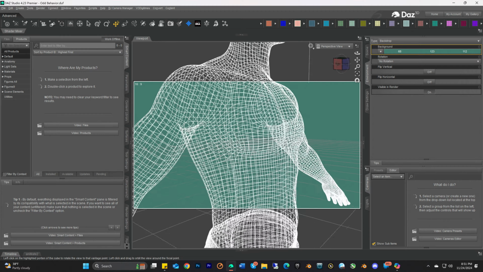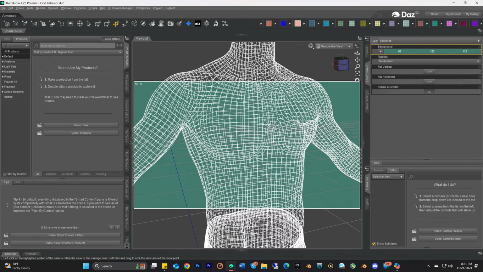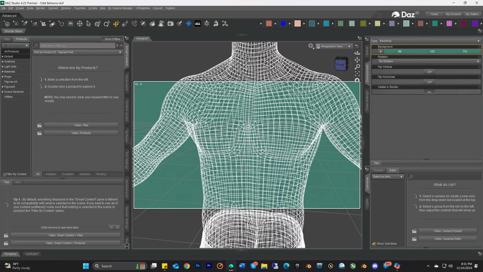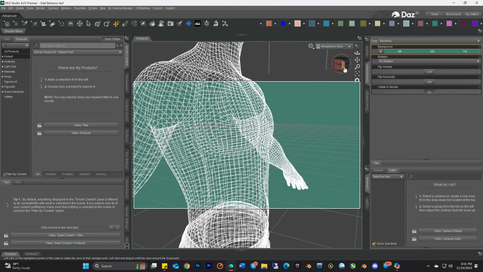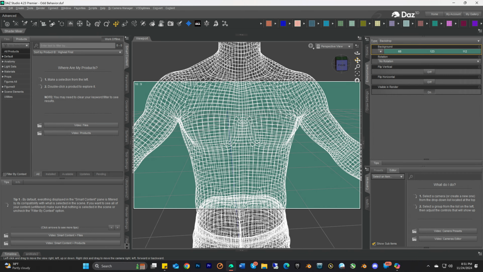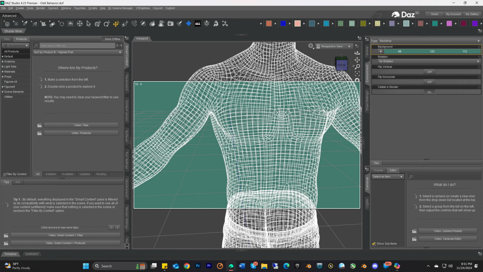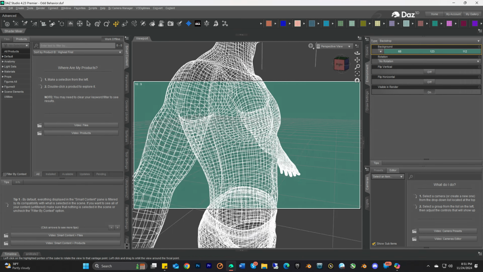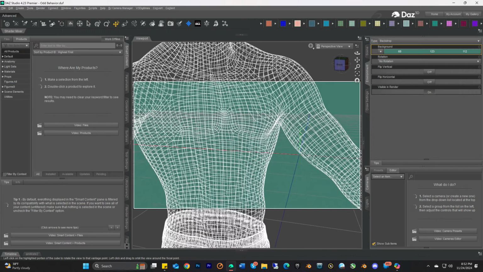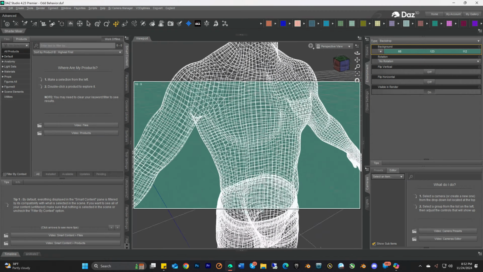So this one is going to be for geometry on how to get an actual nipple and navel on your Genesis. We're going to work with the male figure, but it's the same for the female figure, okay? And as you can see, there's not much geometry here.